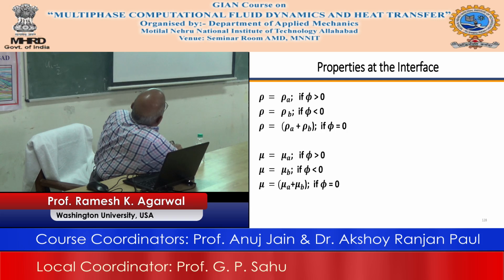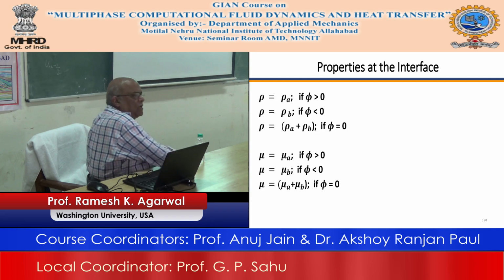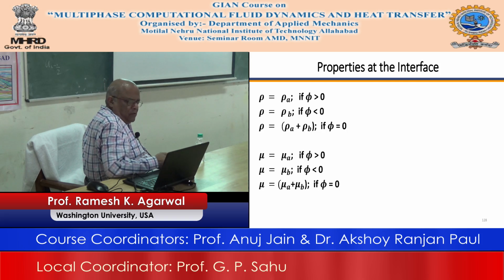So if phi is equal to 0, you have some value of the density. If phi is less than 0, it is another value of the density, because as I said, phi is exactly equal to 0 at the interface. If it is greater than 0, it is one phase, it could be liquid for example, and if phi is less than 0, it is the other phase. Then we assume that at the interface it is basically the sum of the two. Same thing we do for the viscosity. So that is the one that allows you for this variation.